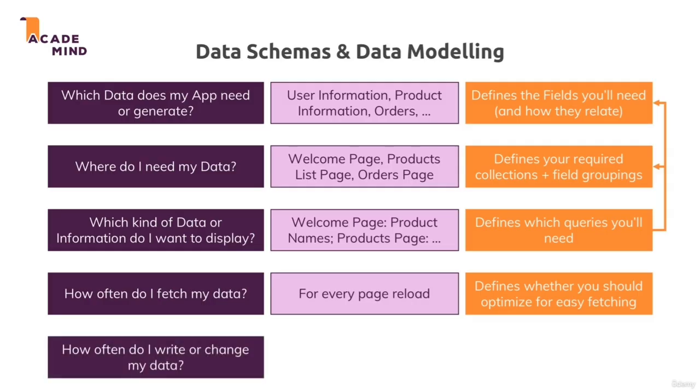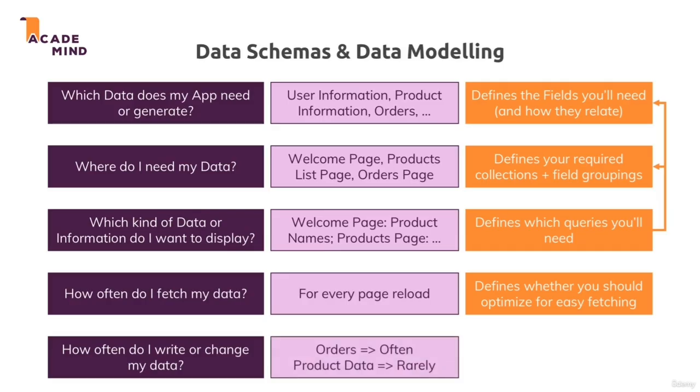Or do you often write and change your data? If you have an application where your data, or parts of your data, get changed a lot, you want to ensure that these parts are handled well. Let's say we have a lot of orders, but the product metadata doesn't change that often. You want to make sure that your orders are not unnecessarily duplicated across collections, but that you have one collection with your orders where you can write new orders too. Product metadata, on the other hand, might be distributed across different collections because you don't change it that often. So if you change it, you have to touch multiple collections, but that's no problem.